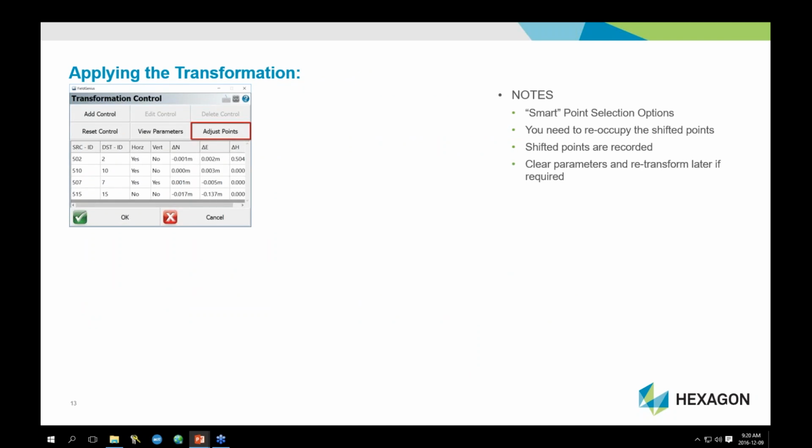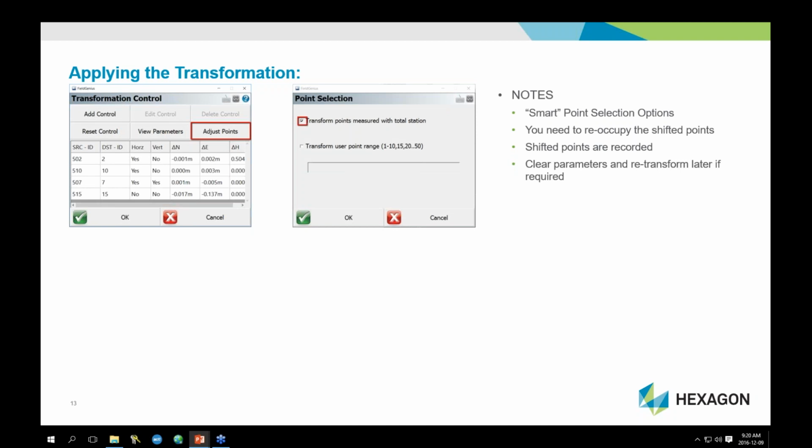And we would go to the adjust points function, and there are a couple of selections, a couple of neat things going on in here. In the old backdoor method we used, which was basically utilizing the GPS local transformation tool, we would set up the calculation in very much the same way we did here, but then we had to go and manually select all the points that we wanted to transform. And it was kind of cumbersome, but it did enable us to do what we wanted to do.